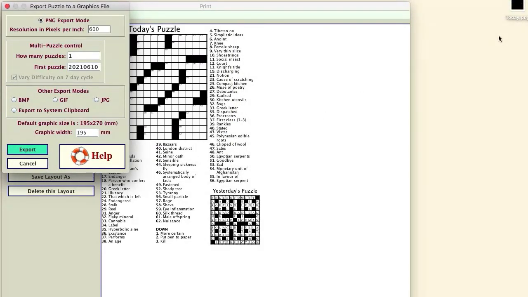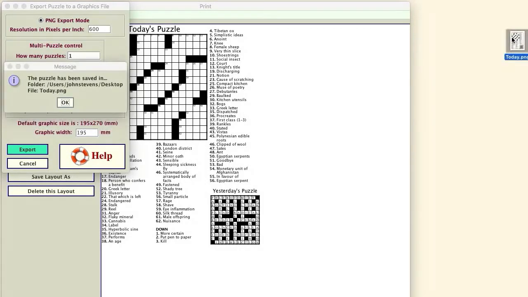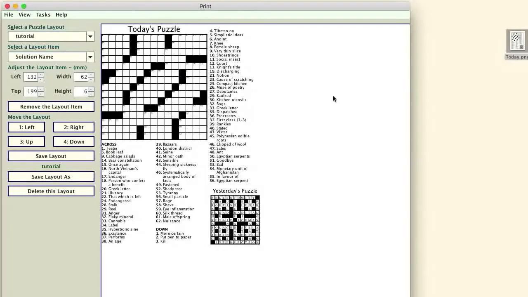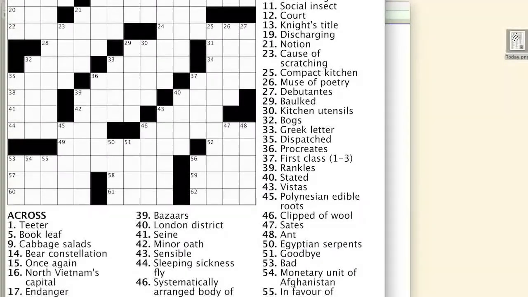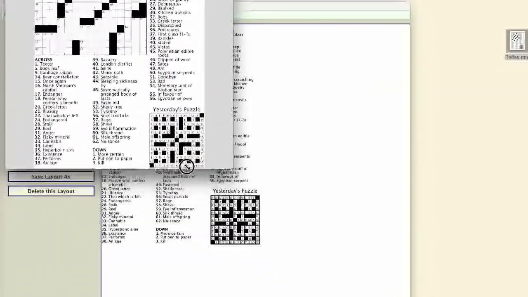Ooh, it's a little bit off the screen. Can I drag it down? Yes, I can. And there is the replica of the today.png file. I can say OK to that. So there's the exported PNG file, but what does it look like? I'll double click on that, and that will bring up, on a Mac, but you can do the same sort of thing on a Windows computer, and there is the PNG file, quite big. I'll collapse it down a bit so that you can see the full extent of it.